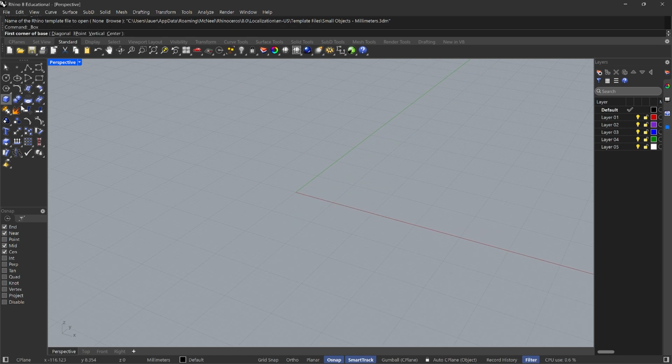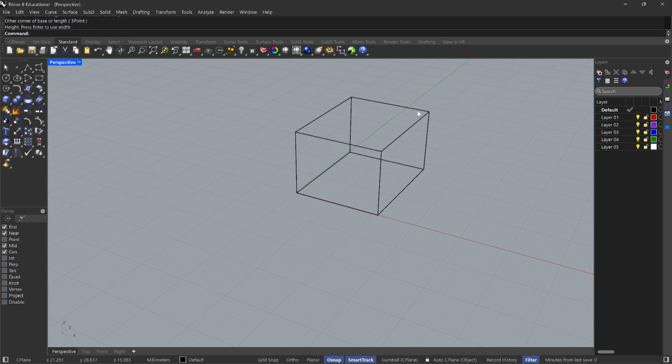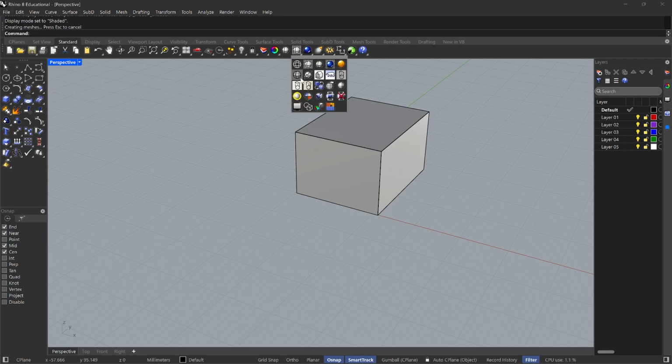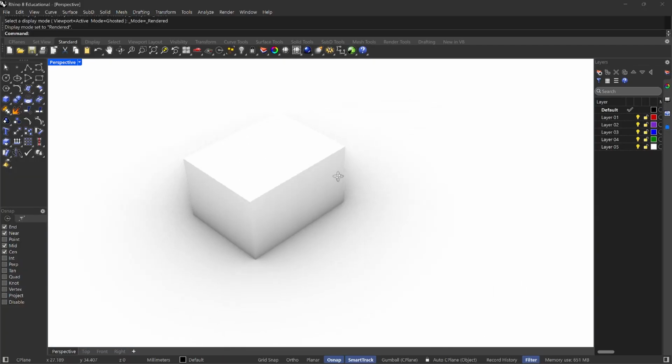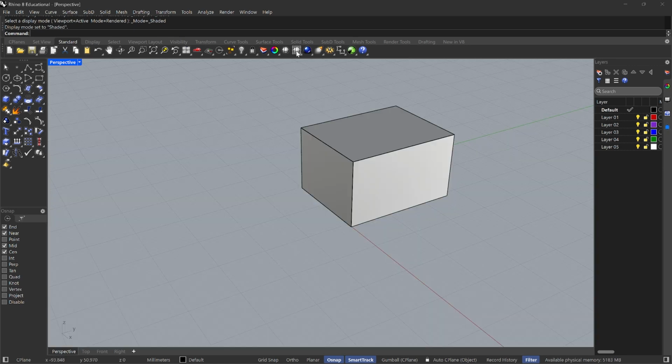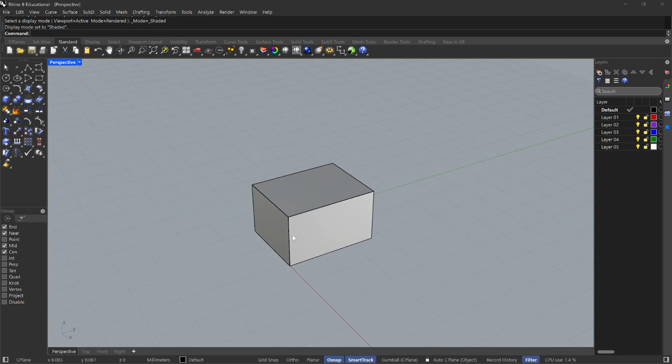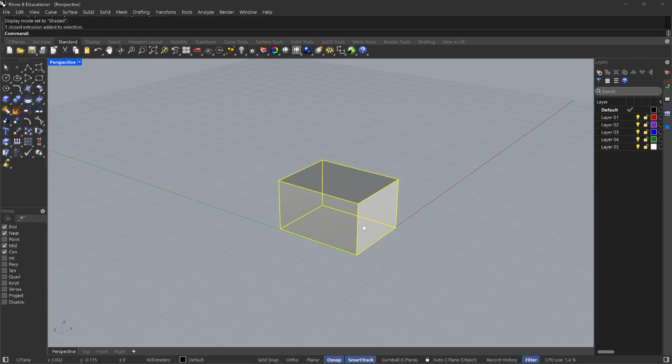Something I wanted to point out really quickly is that there are different display modes in Rhino. So for example, what you see right here is wireframe, but if I left click on this button, it becomes a shaded viewport, which is the way we usually work. You could also choose ghosted like this, which allows you to see the inside of the form. And there are many other options as well, including rendered, which looks really nice like this, but can be taxing on your computer GPU. So for the most part, we like to use this solid setting.